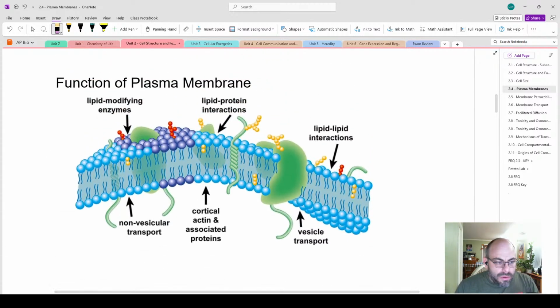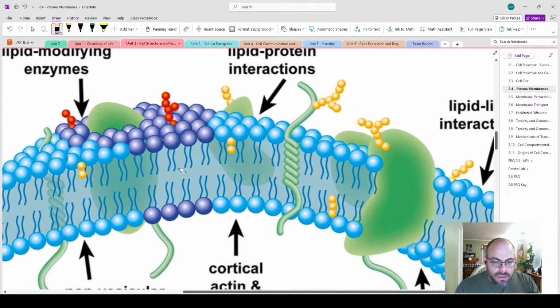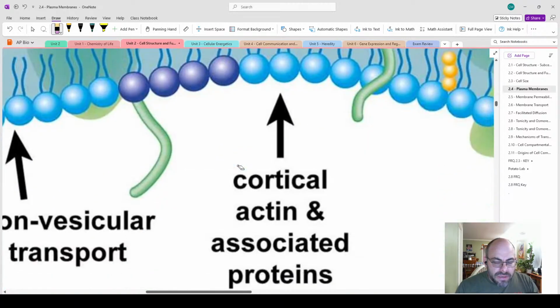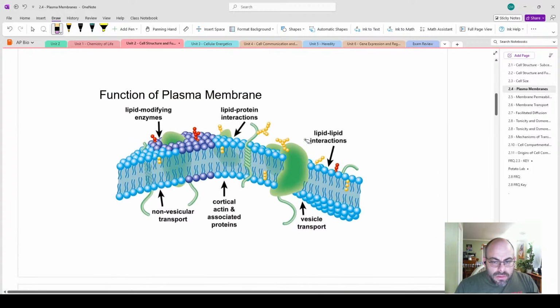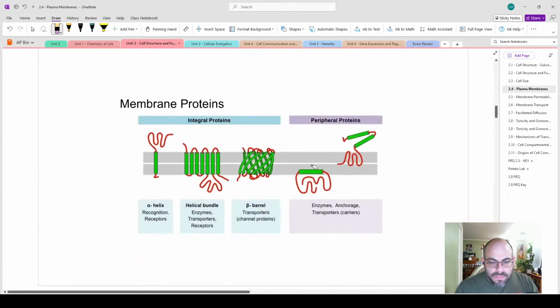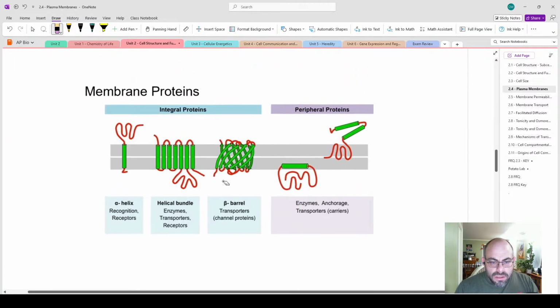And so the bilayer is called a bilayer because it's made of two layers of phospholipids, and they're facing each other, with the polar regions facing out and the non-polar regions facing in. And there are some other things going on in this lipid bilayer, like these proteins here. And the proteins are also amphipathic.